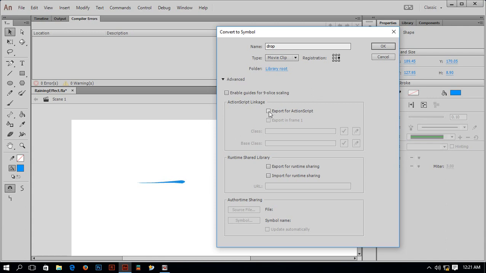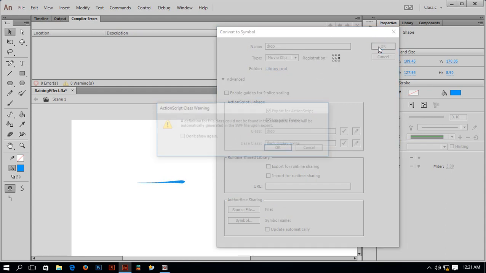Select export for ActionScript, and change the movie clip into sprite. Now press OK.